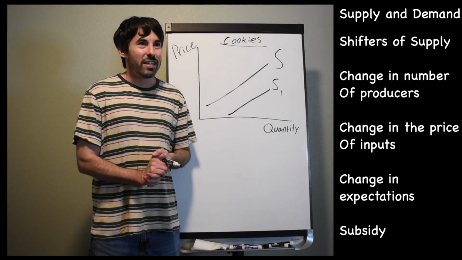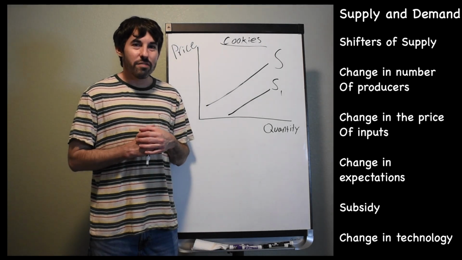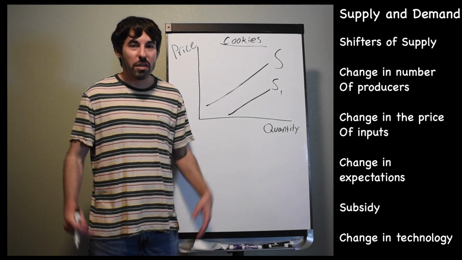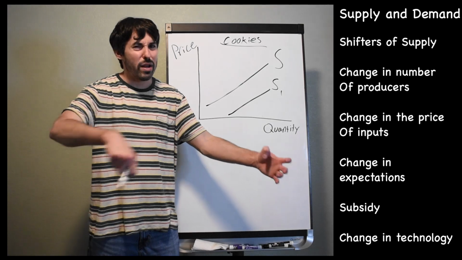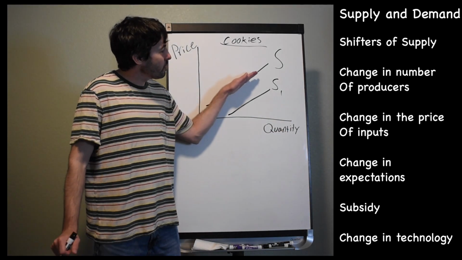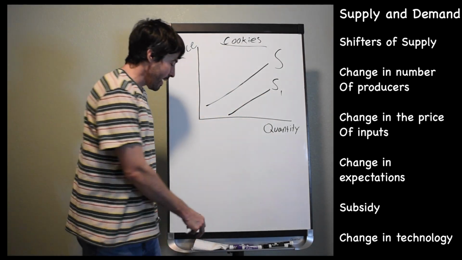I know I already said finally, but it wasn't finally. Another thing that could change the supply of cookies could be new technology that makes it easier to produce the cookies. Maybe there's new giant mixing bowls that mix way faster than before, or ovens that cook way quicker. That would make it easier to produce goods and services. Now I'm going to show you how equilibrium looks.